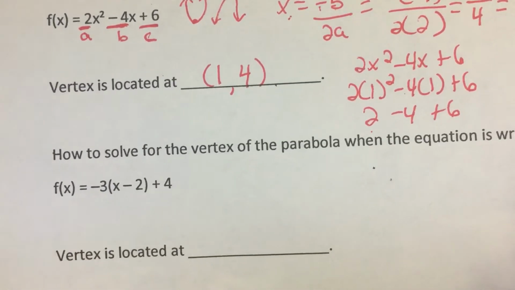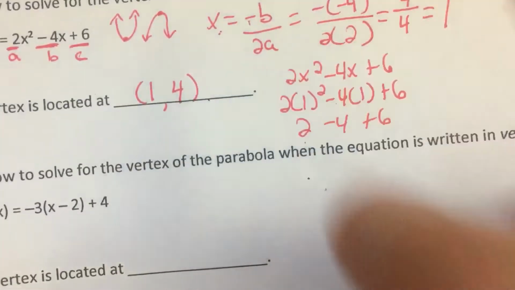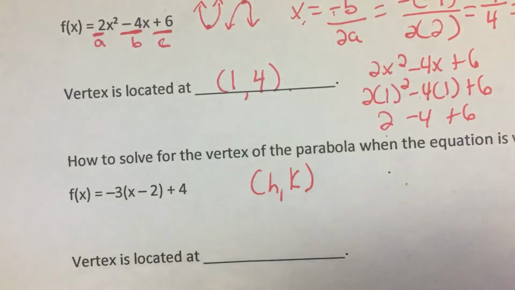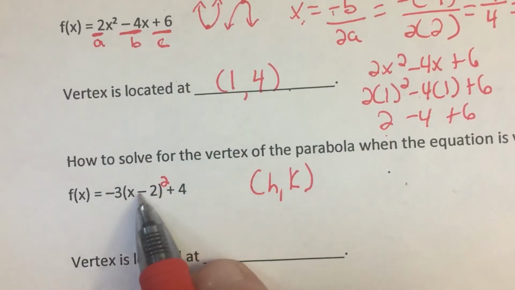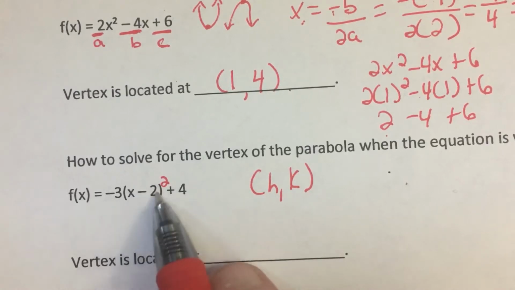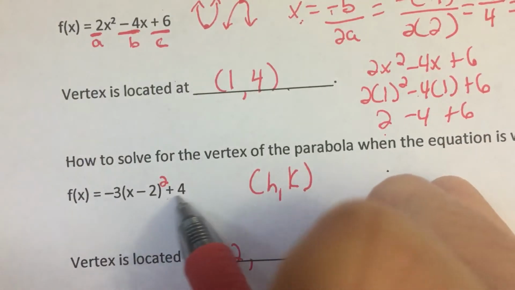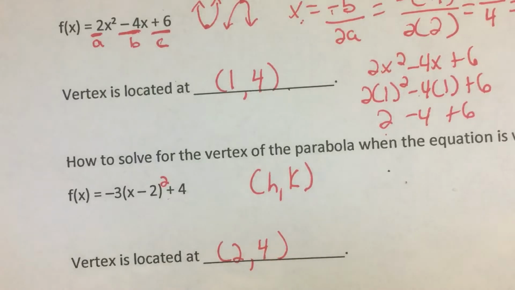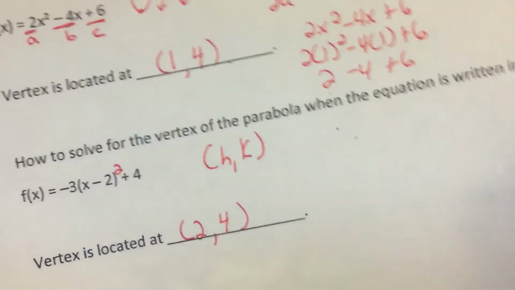Well, you actually don't have to do any math. You just have to notice these two numbers, h and k. The vertex is h and k. So inside the parentheses, and I can see I left off my power of 2 here, sorry about that, it's always the opposite of whatever this number is. So if this is negative 2, we're coming down here and putting positive 2. And then it's always exactly what this number is. So that's positive 4. We end up with 4. So that's where you locate the vertex from. H and K in vertex form is this number, like so.